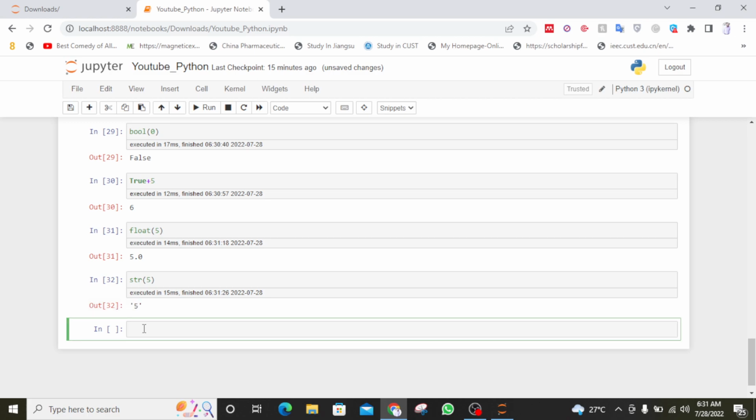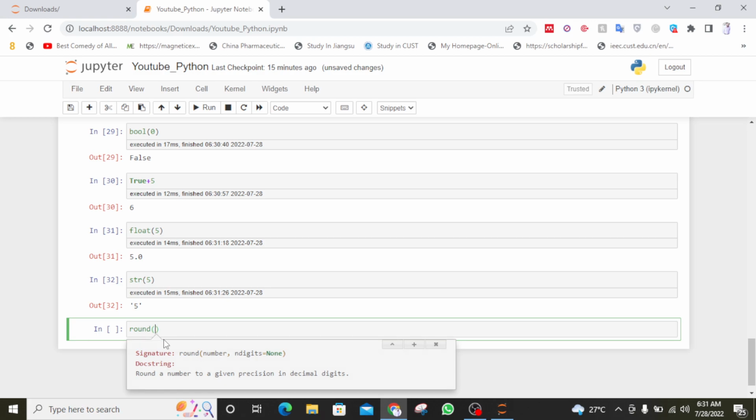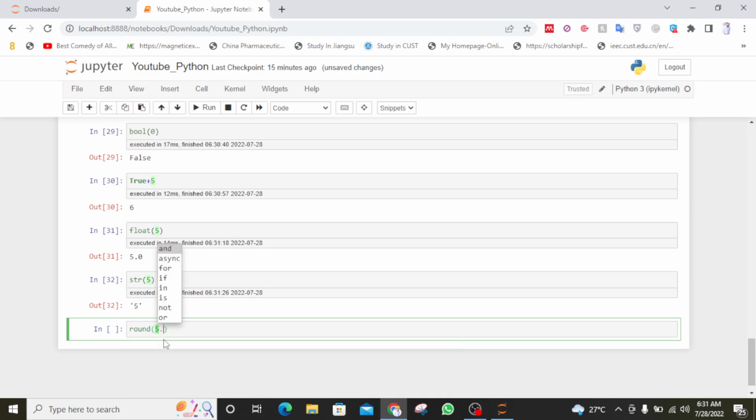Next we will talk about rounding off, because let's say we have a number like 5.8844, and I want to round it to 1 digit, so it will be 5.9.